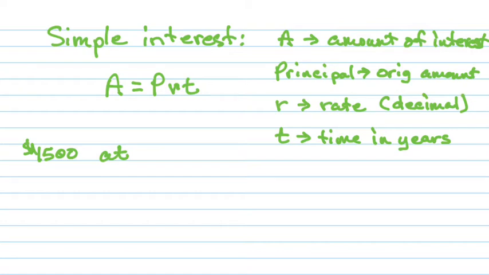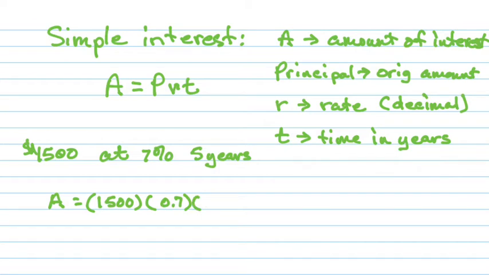So $1,500 invested at 7% for 5 years. I'm abbreviating a little. It's fine. So the amount we're going to earn in interest is the principal times the rate, and it's 7%, so 0.07. And we're putting in there for 5 years, so just 5. Very straightforward, yes? So, somebody want to do those calculations for me and tell me how much money I'm earning?